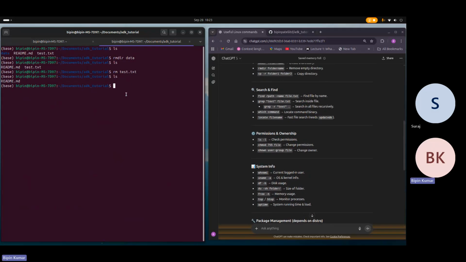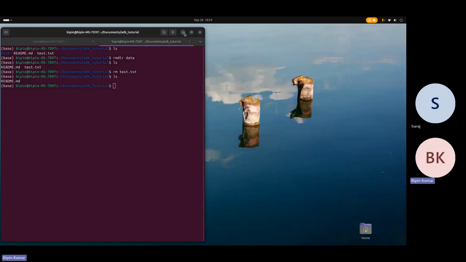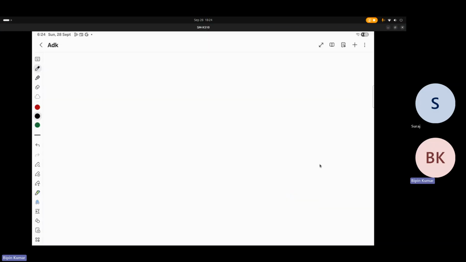These are some of the famous commands that we use most of the time. If I summarize what we have seen: the first command was pwd, present working directory.